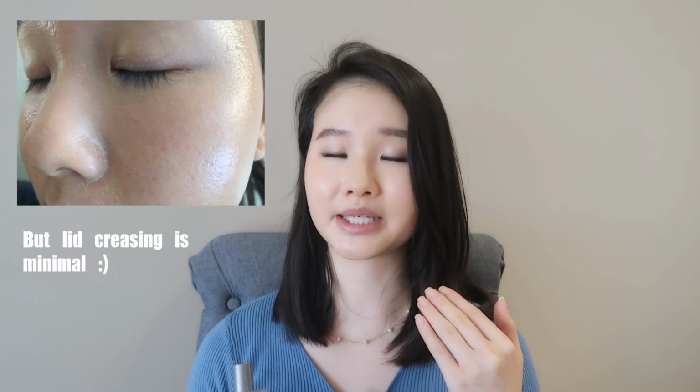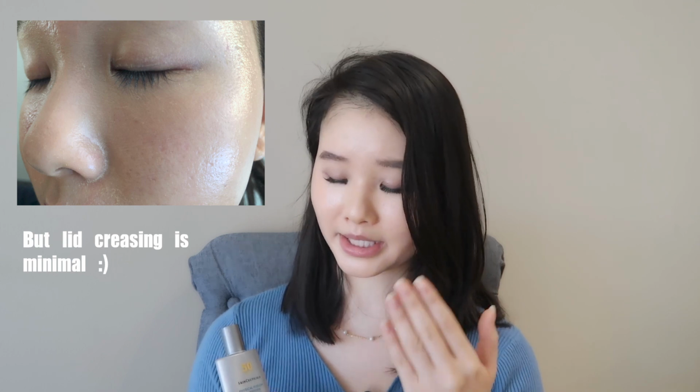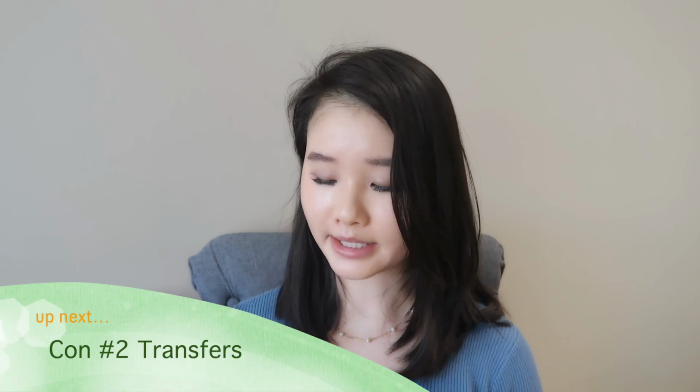Okay, so the cons. My first con is that this can get gritty and will cling onto your dry patches. But I'm being very nitpicky here because from a normal distance, I don't think somebody would be able to see it. But this is me looking at myself in the mirror, and I can see little bits that cling onto the side of my nose, and sometimes if I don't shake it well enough, or maybe it's because I'm getting to the bottom, there is little bits that I can feel when I'm applying, so I just wanted to note that.